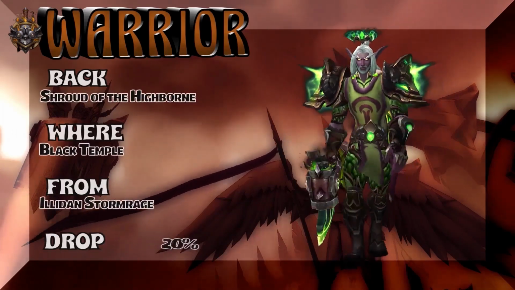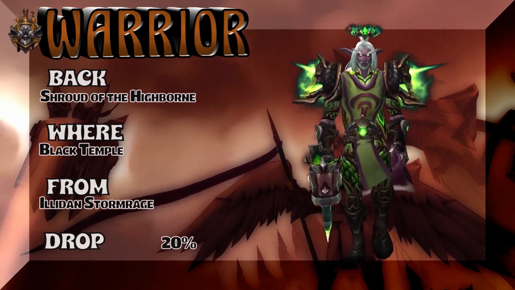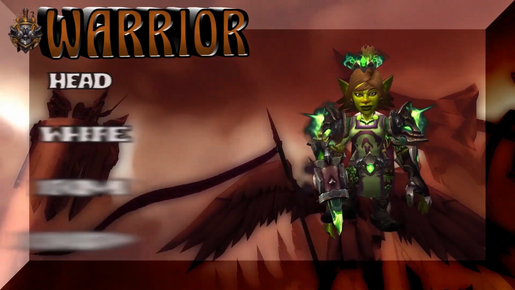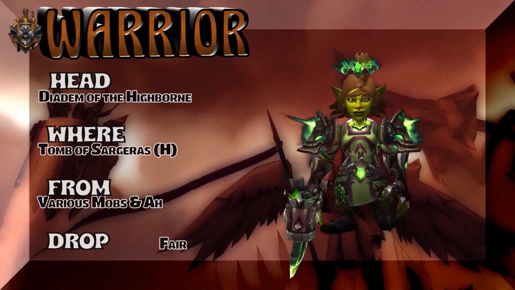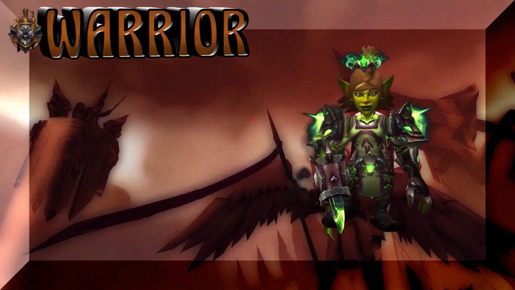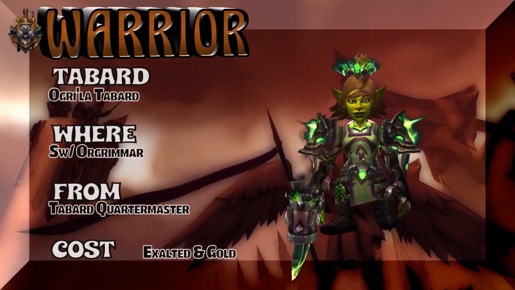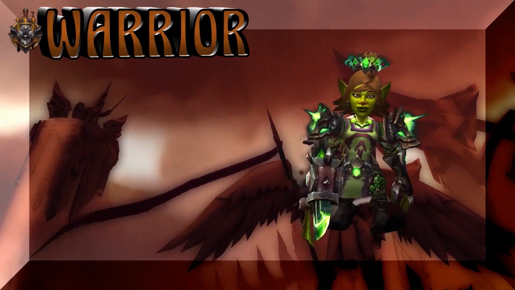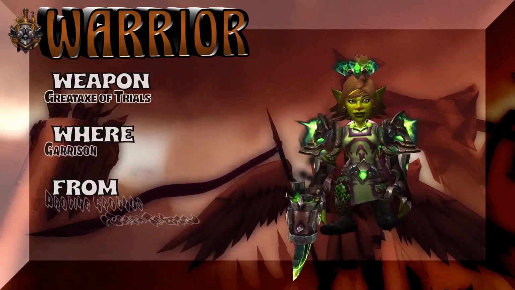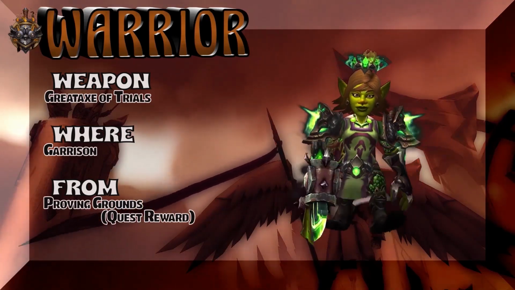The back, Shroud of the Highborn, Black Temple, Illidan Stormrage, be prepared, 20% on the drop rate. Now we have a Goblin lady showing the headpiece, Tomb of Sargeras Heroic, or you could buy it on the auction house, so you could farm it in that raid or buy it on the auction house. Ogre Tabard, Stormwind, Orgrimmar, Tabard Quartermaster, Exalted with the Ogres, and the weapon, Great Axe of Trials, Proving Grounds quest reward.